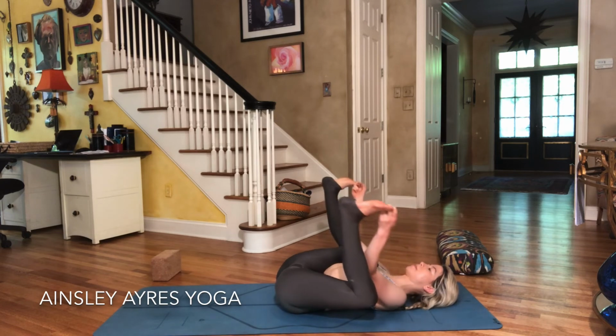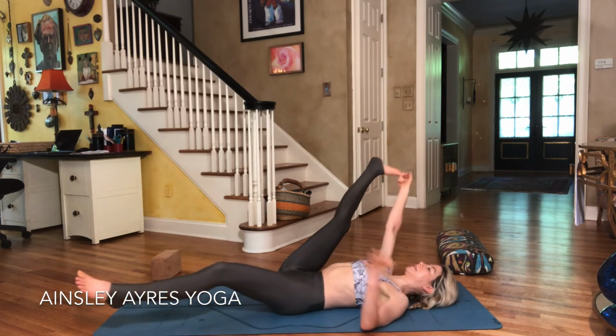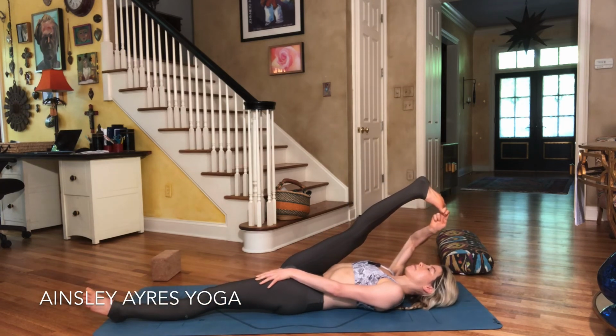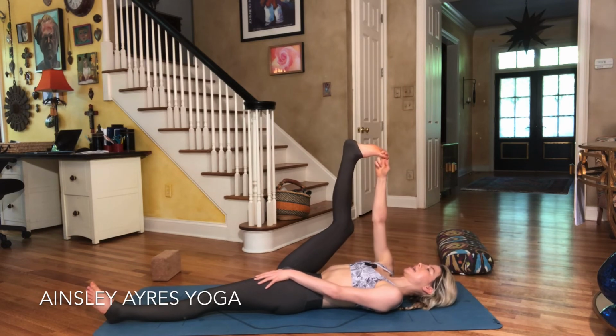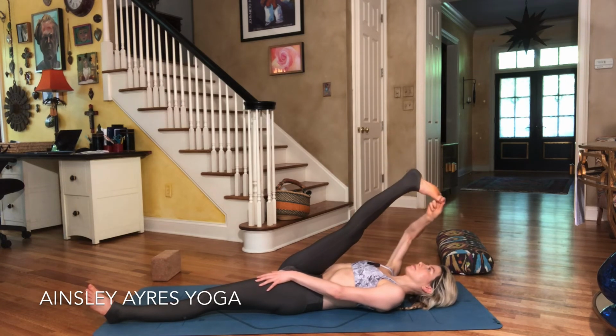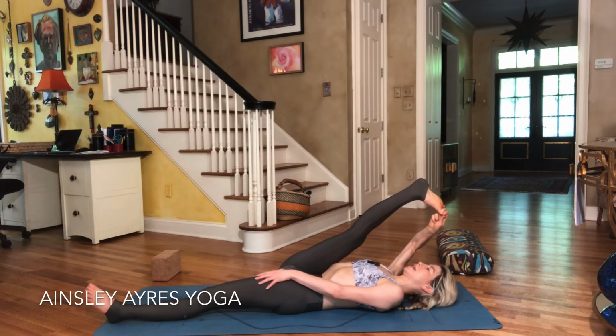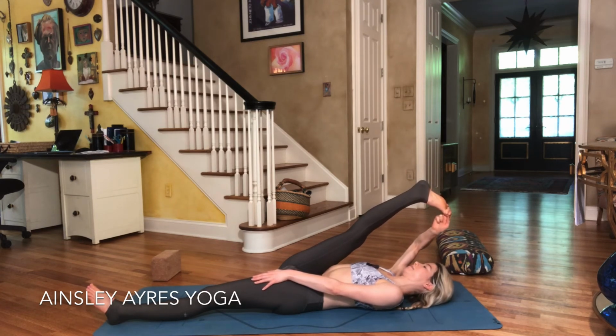All right, if you're in happy baby, now grab your big toes. If you already are grabbing your big toes, let go of your left and pull the right leg in. So again, it can be a bent leg here. You can also grab the back of the calf muscle and slightly push. Pull the elbow wide if you're pulling with your fingers, and reach your left arm down. Get the left leg as straight as you can. Take a breath here.